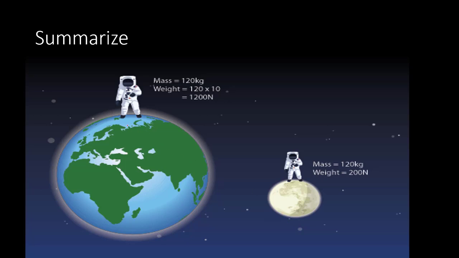Here's a man on planet Earth with a mass of 120 kilograms. If you look at the same man on the moon, he still has a mass of 120 kilograms — as we stated earlier, your mass does not change. His weight on Earth is 1200 newtons. We take that mass of 120 and multiply it by 10, where 10 is rounding the 9.81 meters per second squared gravitational acceleration. So 120 times 10 gives him a weight of 1200 newtons on Earth.